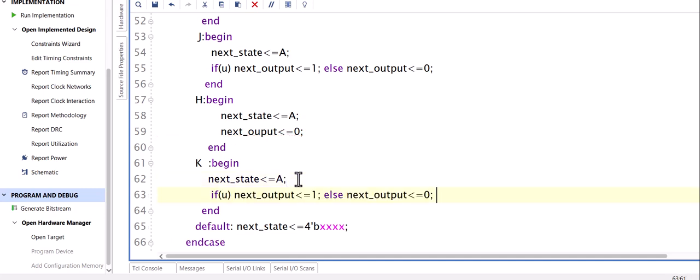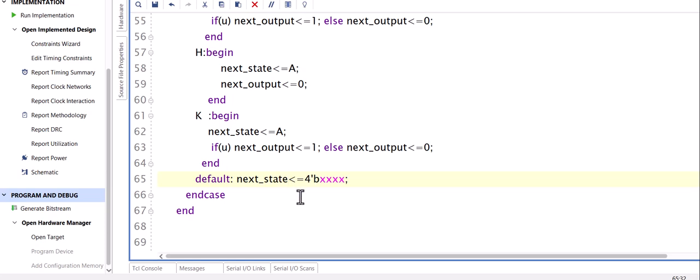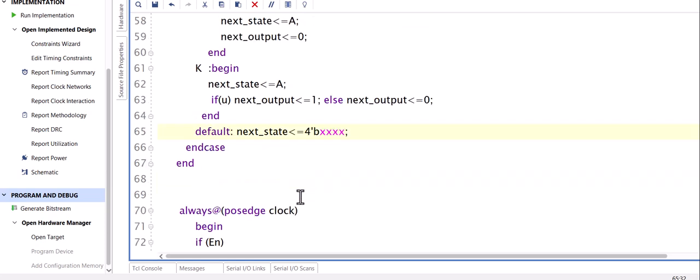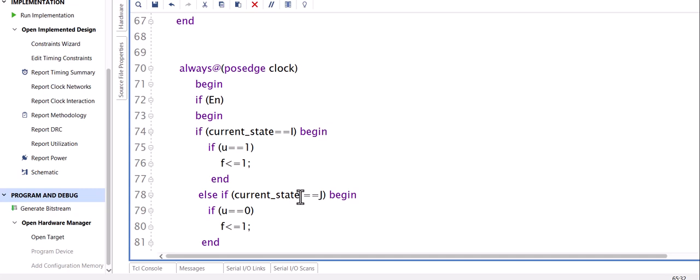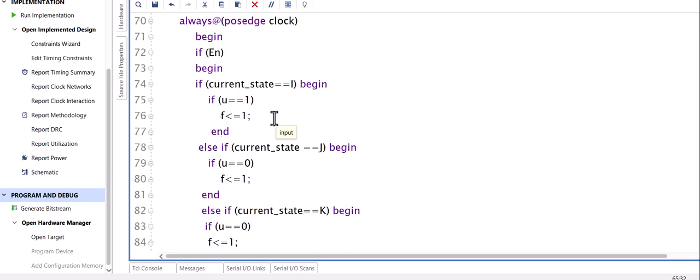Now you absolutely have to have a default, because you're most likely not using all of your states. So my default next state is 4'bxxx. Now I had my logic in here for doing the output, in the second always block.